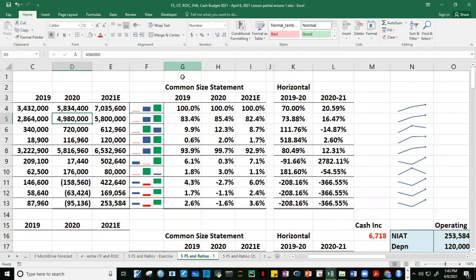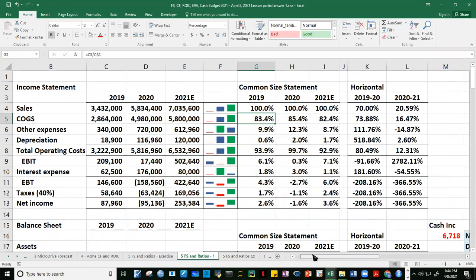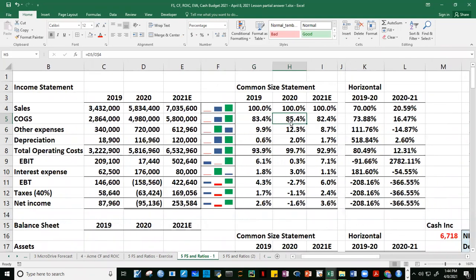Okay? Kasi we're comparing everything according to sales. So what does this say about the company? Noong 2019, ang cost ratio niya is 83.4%. Ano ibig sabihin nun? Sa bawat 100 pesos na sales, 83 pesos doon yung cost of goods nila. However, in 2020, tumaas, no? It increased by 2 pesos. Sa 100 pesos na sales, ang naging cost niya 85.4. In fact, noong 2021 nga 82.4 lang eh. Okay, so malaki ang tinaas nito.